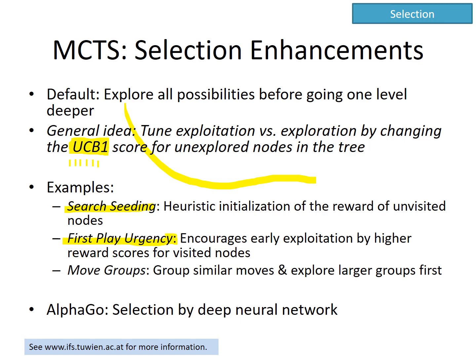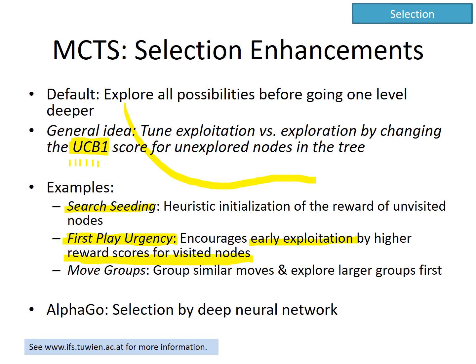Then another thing called the first play urgency, that is one of the established heuristics, is that you put down the UCB1 heuristics by a weight that makes it lower, so that moves are exploited earlier, or by giving a higher reward for nodes that have already been visited in the past. Both strategies work the same. So you can make the C in the algorithm smaller, or you can give the Q function a higher value.